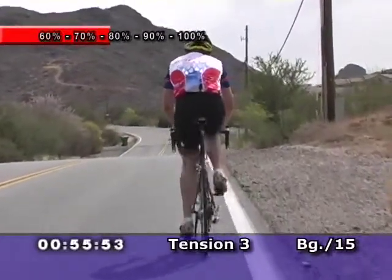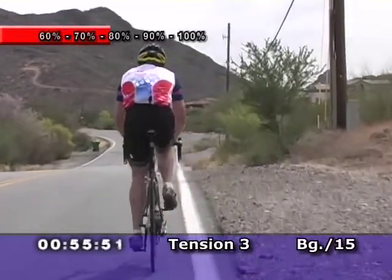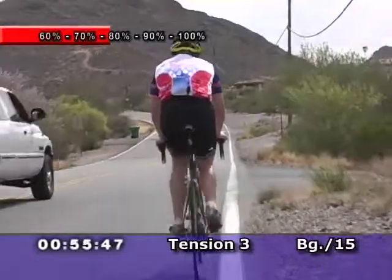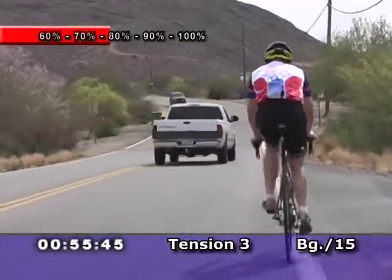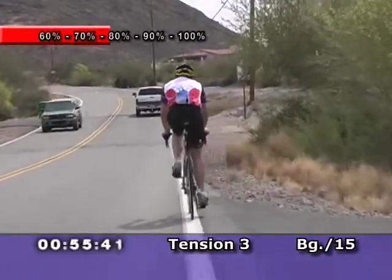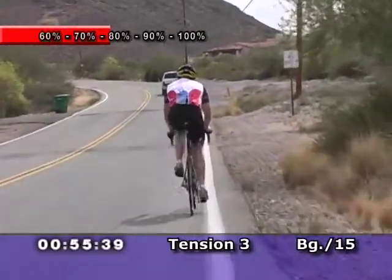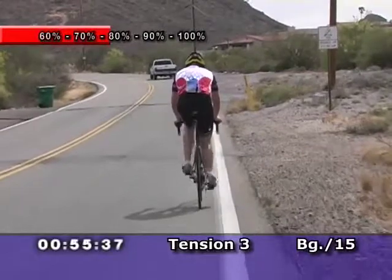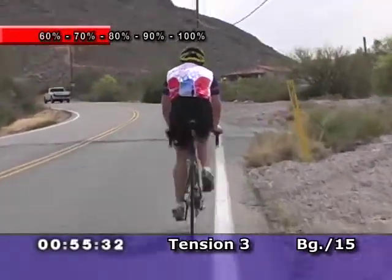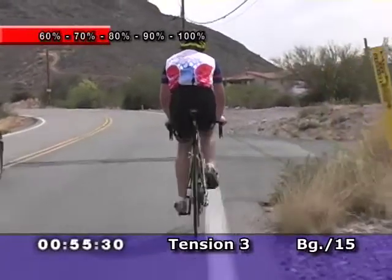You can see the road kicks up just a little bit coming up, so we're going to stay in this gearing. Good form, knees in by your top tube, upper body's nice and still. You can kind of see my form right there. It's not that I have the best form in the world, but it's decent. Spent a lot of time, a lot of miles in the saddle, as they say, over the years. So try to be efficient. Try to be efficient when you're riding.